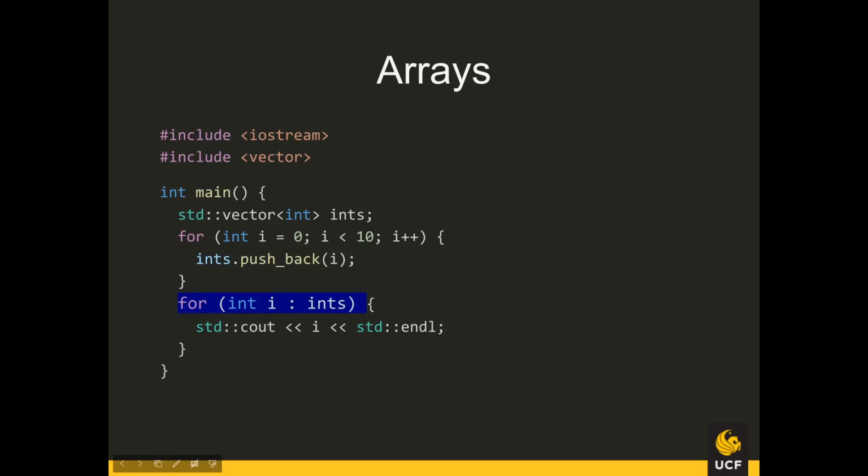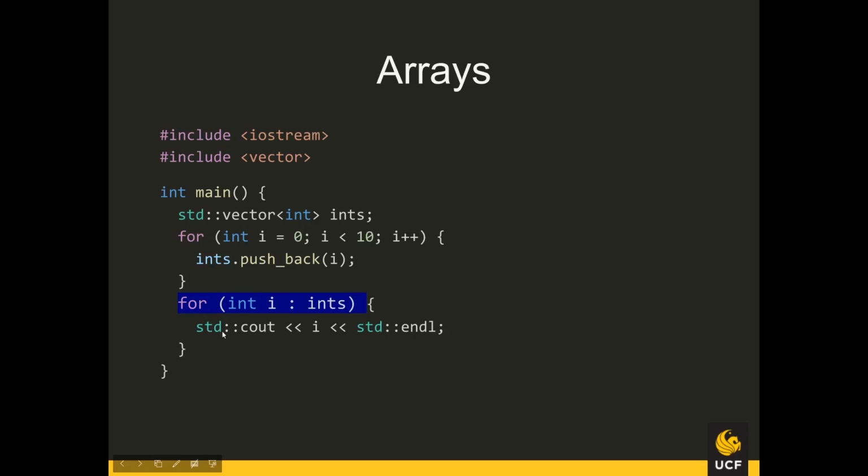And here, this is just to show, so we're going to talk about iterators a little bit later, but pretty much all of the containers that you'll see in C++ support something called iterators, which is basically a way of saying, give me the first element, now give me the next element, now give me the next element. And if a container supports the standard C++ way of doing iterators, which is pretty simple, then you can use this shortened version of a for loop to iterate over all of the elements. So here, i, every time through this for loop, is just going to be the next successive member of this. So this is just going to print out all the members of the array.